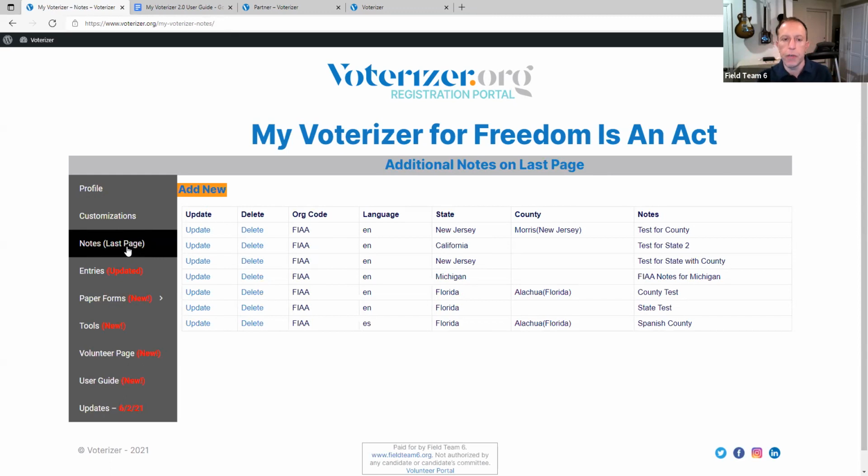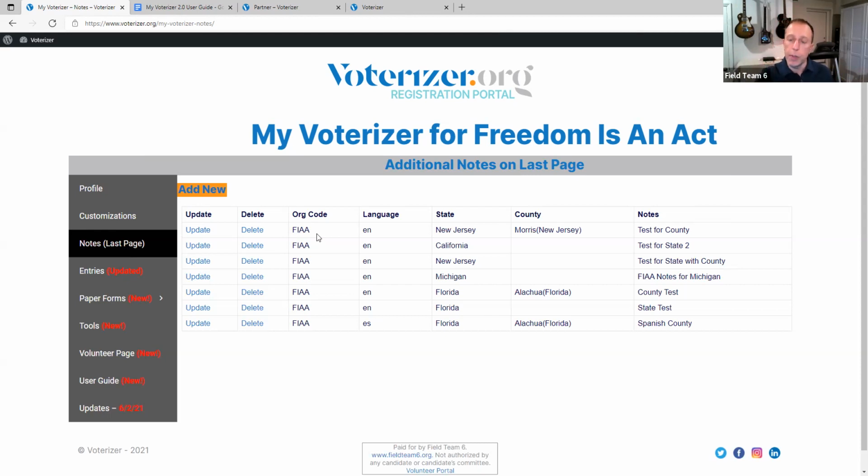You can see it for yourself if you were to choose to go through it. What this allows you to do is add your personal notes for your organization. This is, again, where your organization code or your subdomain comes into play. If I, for example, were to have someone go through it from New Jersey, Morris County, New Jersey, in this particular instance, because New Jersey has some stuff by county, then that note would appear. It wouldn't appear for anybody else from any other organization, and it wouldn't appear for any other state.